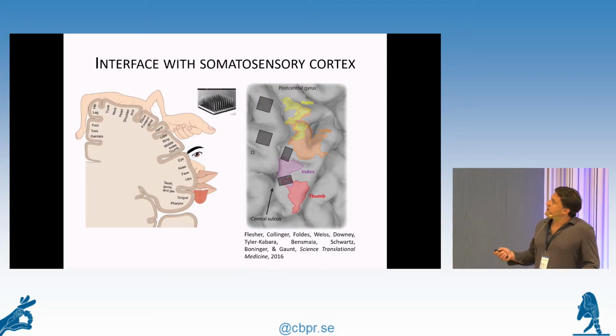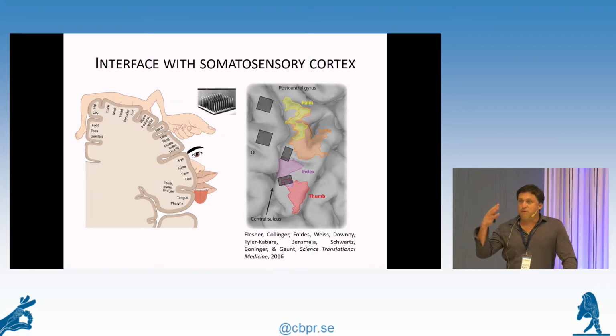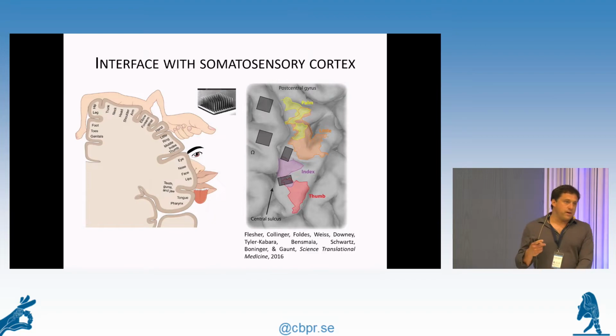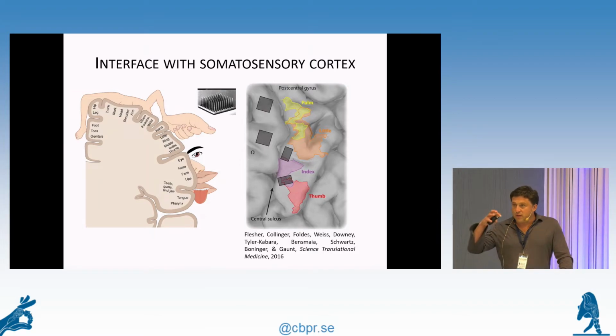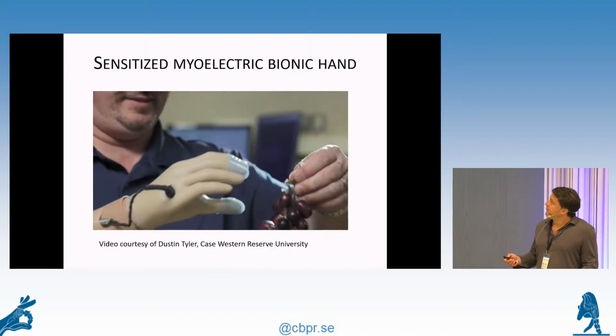Another thing I should mention is, as most of you probably know, we have a map of the body in somatosensory cortex. In fact, we have 4 maps. One in area 3a, one in area 3b, one in area 1, and one in area 2. And within these maps, there are maps of the hand, which is right between the representation of the face and the representation of the proximal limb. If you put your electrodes there, and we and others have shown that if you electrically stimulate this part of somatosensory cortex, you evoke sensations that are experienced on the hand, and they are focal sensations. In fact, nearly natural ones.